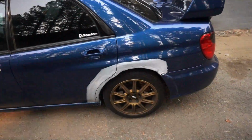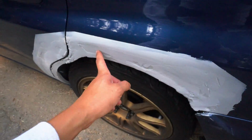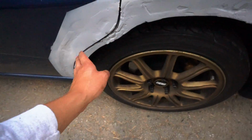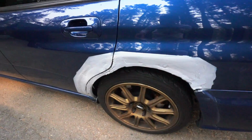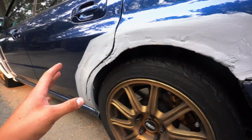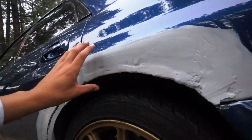Alright guys, now that we can see a little bit better, I wanted to show you guys what was done. So obviously the flares that were molded are now removed. I forgot what Roger called this, but this is kind of like a protectant before it goes into paint and all that stuff. So I don't think this is how it's gonna look. I think once it goes to Jason, he'll probably figure this part out for me. And then the second thing, of course, is that the rear quarter panels are now welded together.